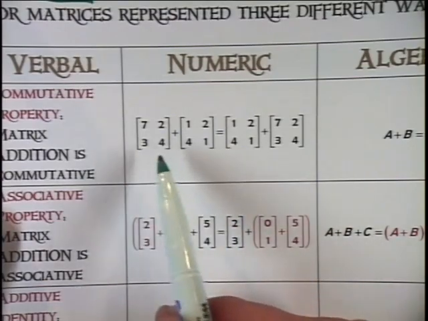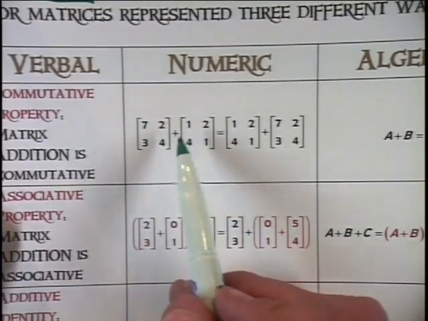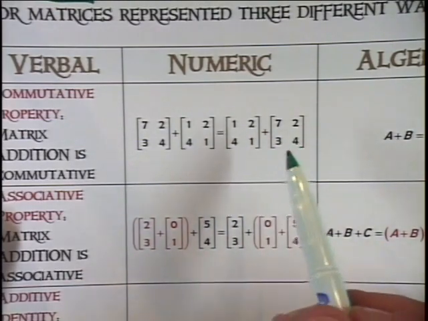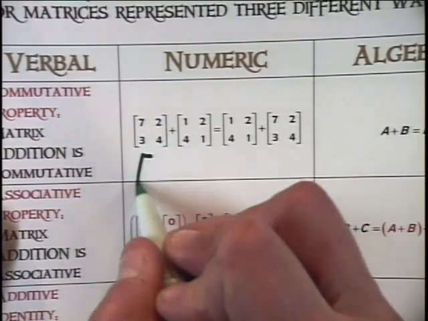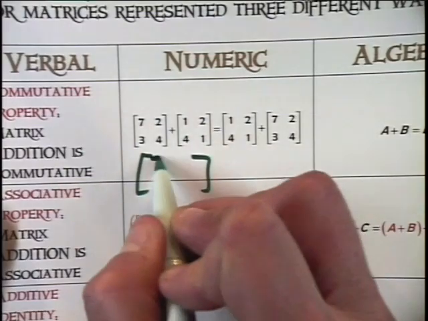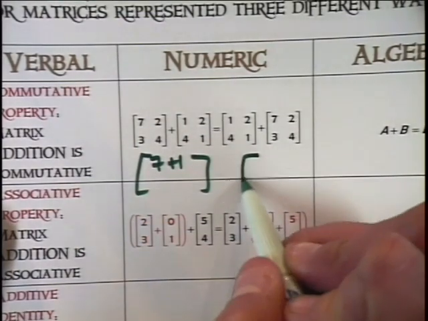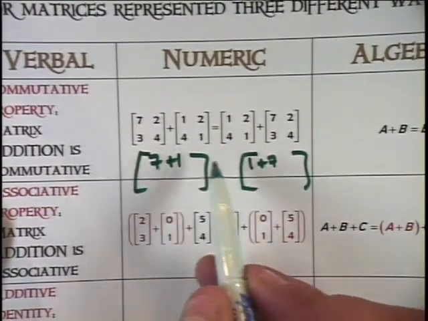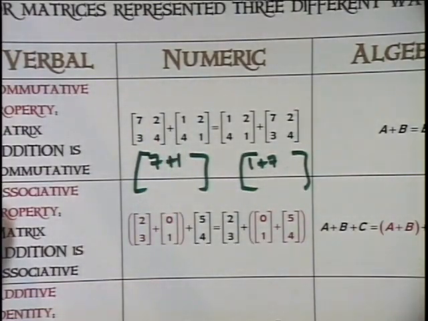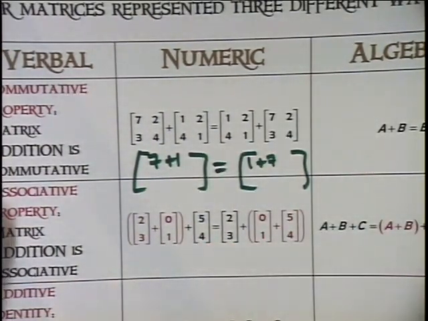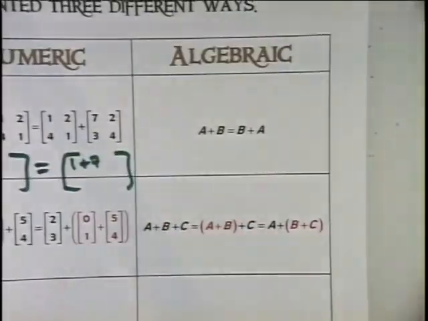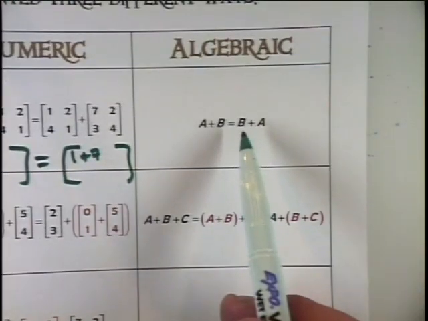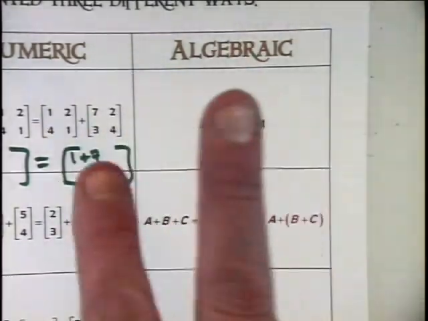So here's the numeric version of it. If I have two matrices like this, two 2 by 2's, and I add one plus another, that's going to be equivalent to switching their order, this one plus that one. And the reason is because we're just adding the corresponding columns. So if I looked at this in the 1, 1 position, I have 7 plus 1 would be my new 1, 1 position, whereas over here, my new 1, 1 position would be 1 plus 7. So since addition itself is commutative, and I'm doing that in each of my corresponding entries, then matrix addition itself has a commutative property. And algebraically, if I just call the two matrices matrix A and matrix B, then that's just capital A plus capital B equals capital B plus capital A. Commutative. We could switch them around.